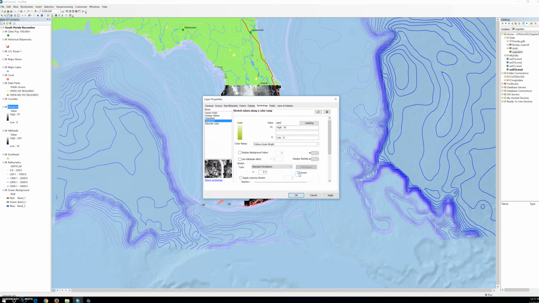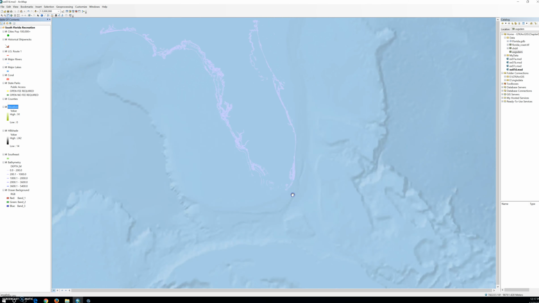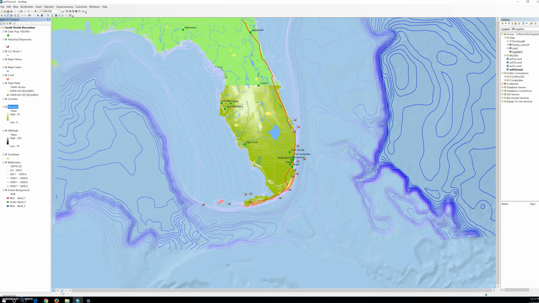Invert right here. And then we're going to close it. And then we refresh our map. Wait a little bit. Just wait for it. The color ramp is applied to the layer.